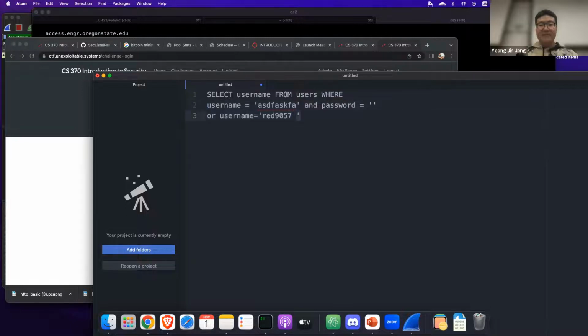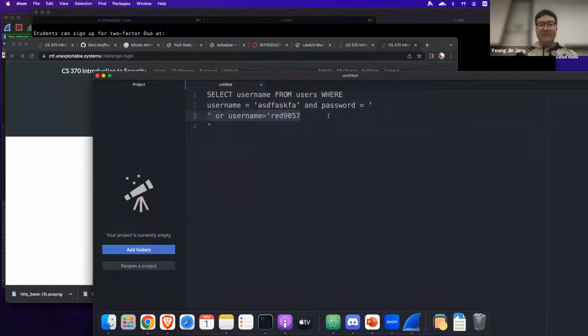But the last quote is supplied by the password query string itself, and the first quote is also supplied by the password query string itself. So what we actually need to type is this. Then the entire query string will be always false for the first and clause, and then or username is this one. And then it will fetch the one database record that matches the username to this one.